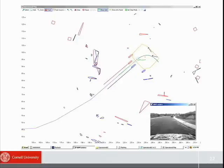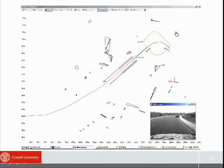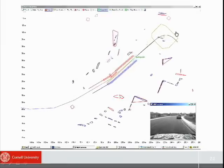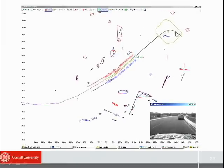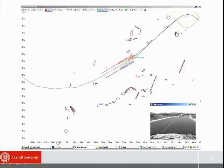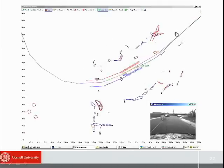So again here, this is a little video of this. So you can see here we're approaching a car. It's on the right, which is going to be there. There, suddenly the constraint appears. And you can see the car very smoothly sort of steers around. And then it's going to steer back. It looks like we crossed the yellow line there because of where the camera is. But in fact, the vehicle stayed on its side.